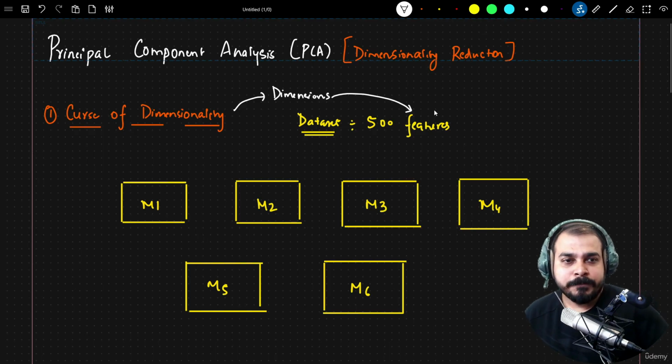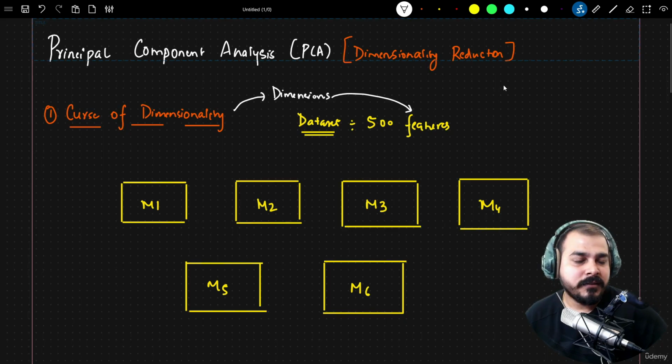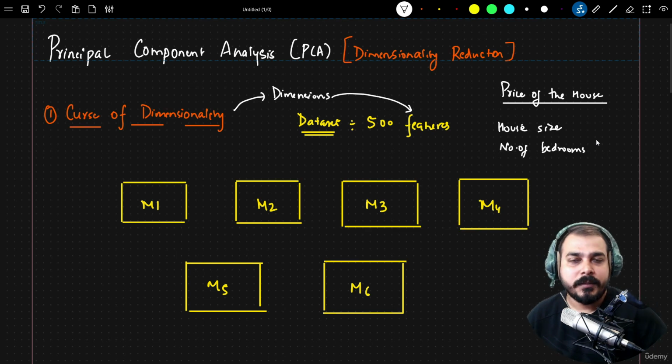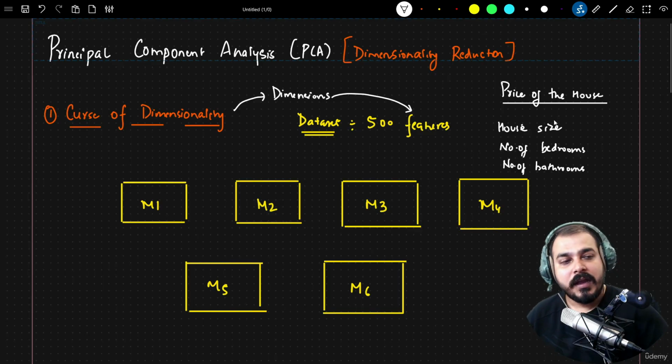Let's say this data set is to determine the price of the house. So some of the features that I may have in this data set are house size, right? Let's say number of bedrooms, or number of bathrooms. I may have a lot of features like this.